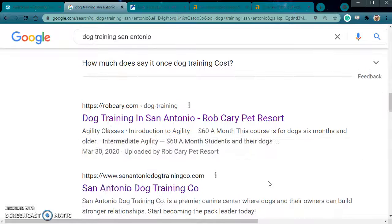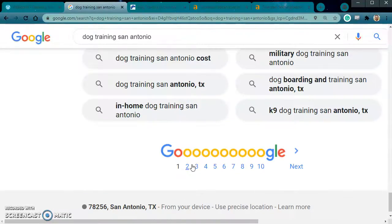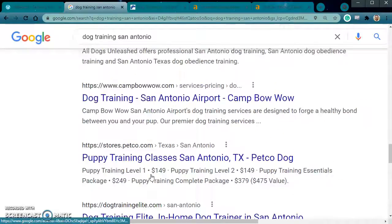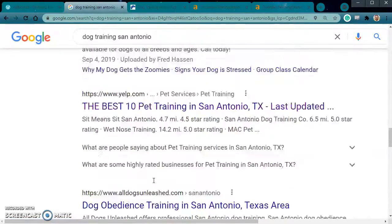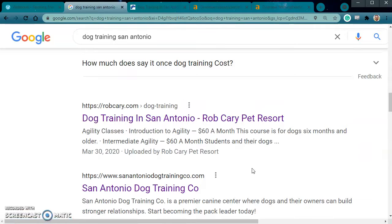Last but not least, we're in the organic search area, and this is where the lion's share of the volume actually comes from. So it is really important to be at the top of this list, or at least on the front page. We have an ongoing joke that you can hide dead bodies on the second page of Google, because, honestly, when's the last time you've ever gone there, right? When you're looking for a product or service. So you can only be up here based on these organic search words, and you can't pay to be at the top of this organic section.